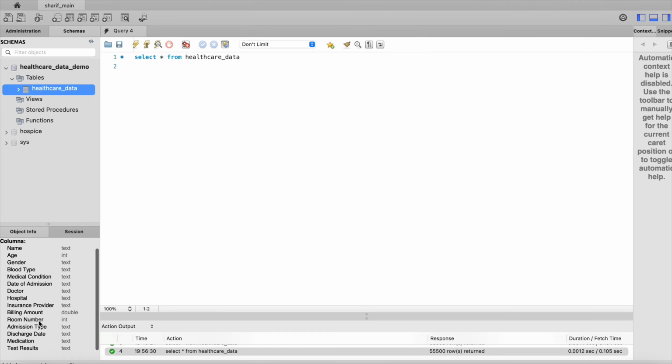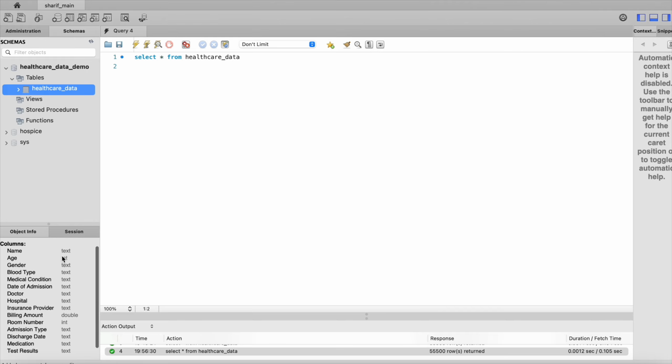Anyway, just to go down over here, when you click on the table, you can see columns, and these are all the columns that are in your dataset. And you can see the data type, whether it's text, integer, double, and then over here in this section, this is where you're gonna write your SQL queries. So I've already gone ahead and written one SQL query, and this query I like to use when I want to preview the dataset. And I always try to preview the dataset before working on it.